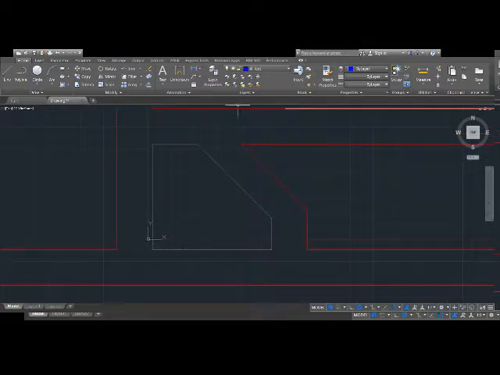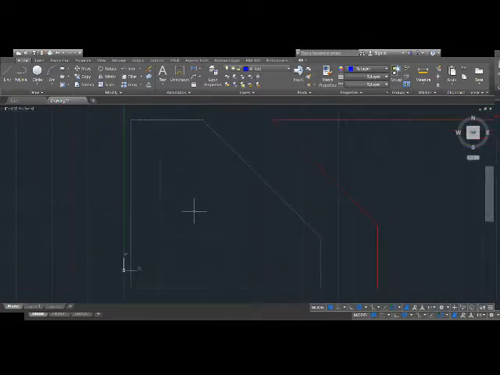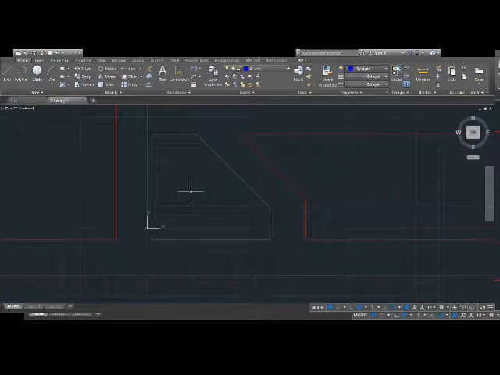So now that we have a text layer, we're going to make sure we know where our lot is. So again, we're gonna type in the command text. And then we're going to specify the starting point around here. Specify the height. Let's make it 5 because 7 was too big a while ago. And then the angle is 0. And then we have our text box. You can name it lot. Or we can name it site 1. Alright. And then press enter.